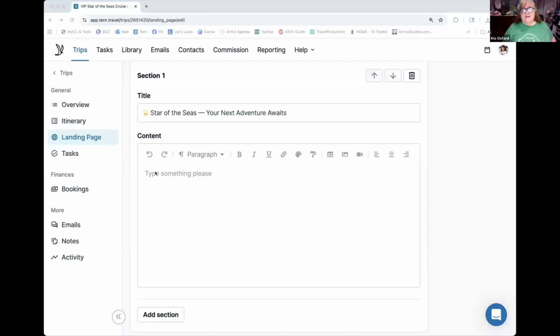For me, I only need the primary traveler email. I'm not going to do the additional travelers on a landing page in this situation. I will want their address eventually, but I'm not going to collect it right now because I'm more interested in getting them signed up and ready to go.